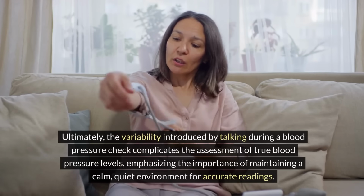By sitting quietly, the sympathetic nervous system's activity decreases, reducing the transient increases in blood pressure associated with the body's fight or flight response. This rest also helps mitigate white coat hypertension, a phenomenon where anxiety in clinical settings temporarily elevates blood pressure. Furthermore, resting allows for the normalization of blood distribution in the body, particularly in the extremities, which can impact the blood pressure reading.